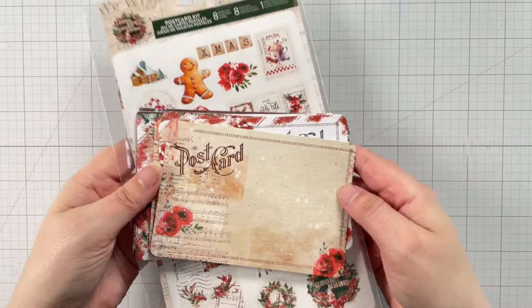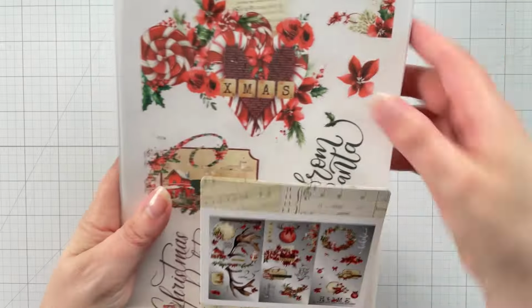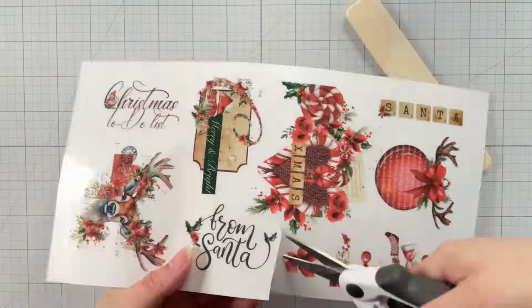I'm going to add one of the postcards from the postcard kit in this collection, and I want to decorate it with a rub-on transfer. I cut out the From Santa rub-on and apply it to the postcard.